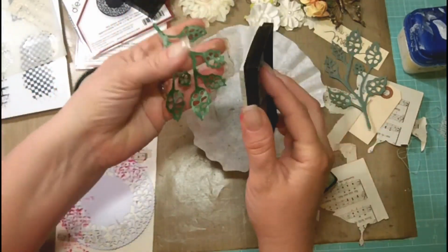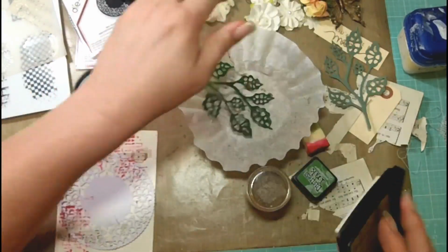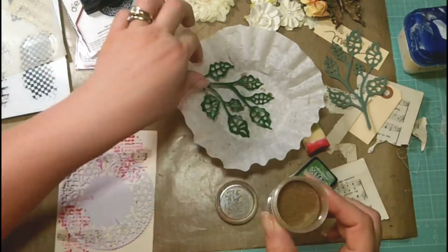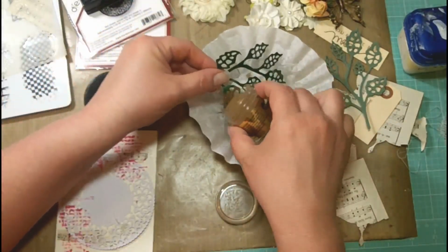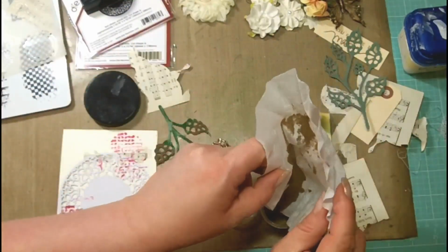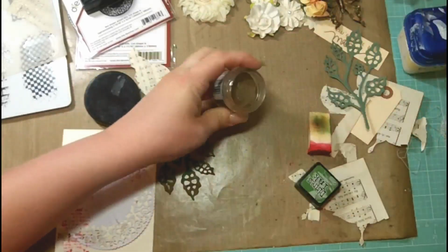So I'm using my Versa ink and I'm just hitting random spots of the dye. And again, this is the Leafy Branch dye from Die-Namite Dyes. And this is the Queen's Gold from Ranger. And I'm just spritzing it on, and I'm not being super careful because I really don't want a pattern on these leaves. I want them to just look like they've been kissed with gold.